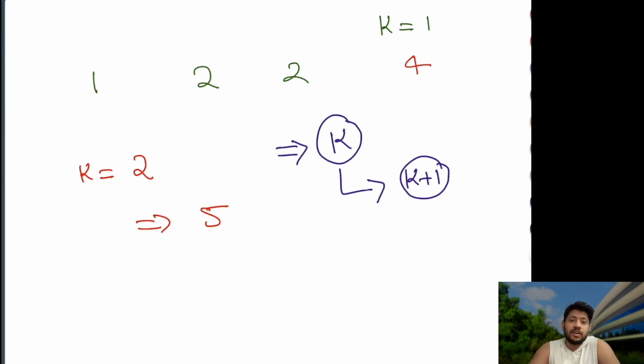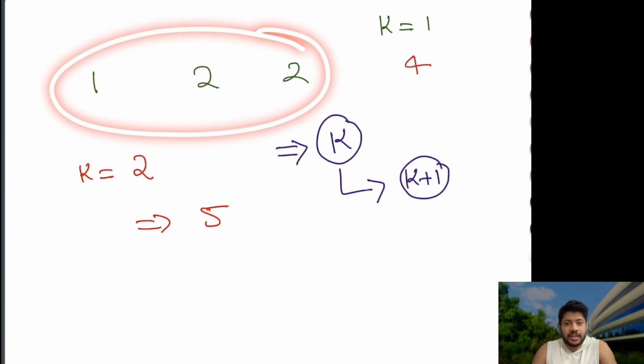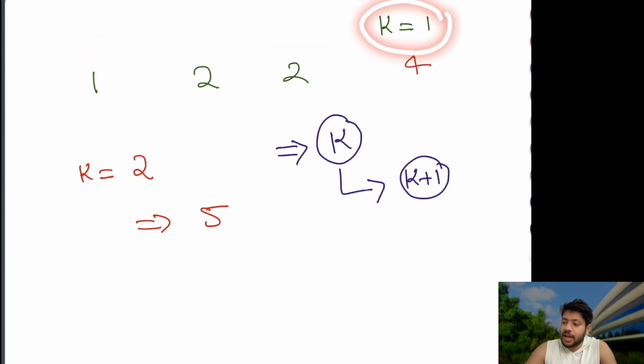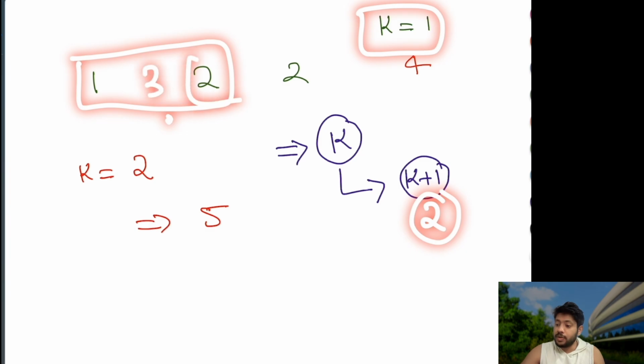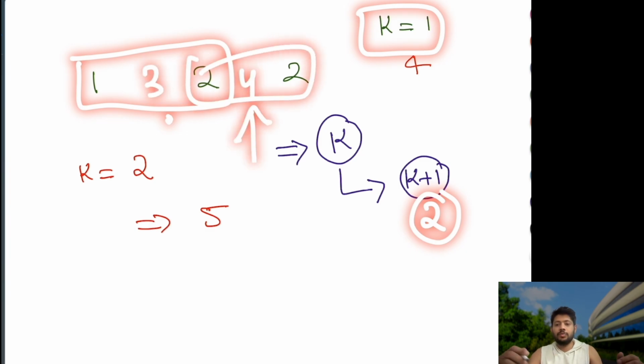Instead of rescheduling the meeting, try to work on the gaps. If you are able to work on these gaps, you now have the idea that if we have k rearrangements, I am actually merging k plus 1 gaps together. Try to merge the k plus 1 gaps in such a way that they can produce the highest value. So basically try to find the k plus 1 window, that is a window of size 2 for this particular case, for which the sum is highest. 1 plus 2 is 3, 2 plus 2 is 4. This particular sum is highest. That is going to be the output.